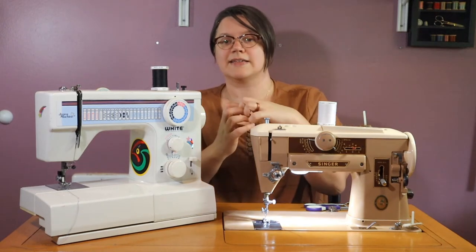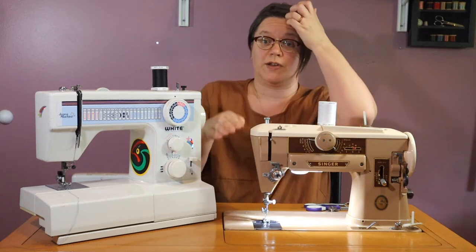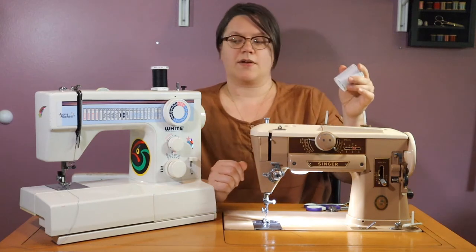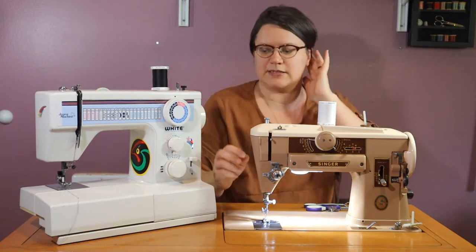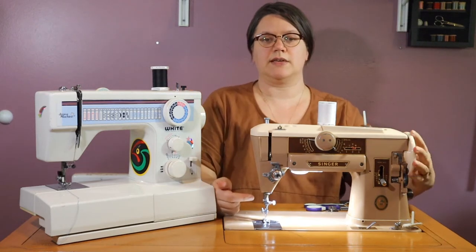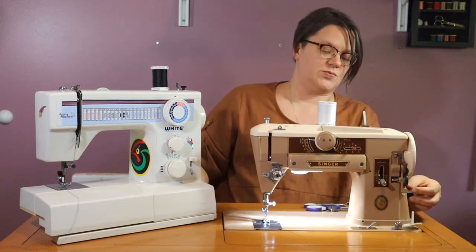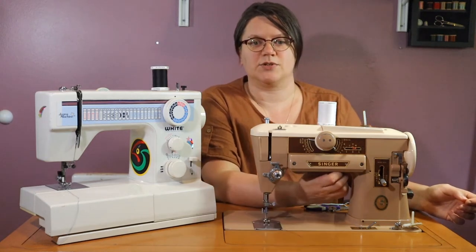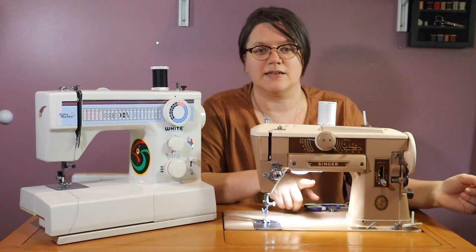Are the links too far on top or too far on the bottom? You figure out how to adjust either the top thread or the bottom thread based on that. So every machine, whatever kind you have, has a place for your top spool. It usually has a knob on this side that moves the needle up and down. This one has a power switch; this one is always on if it's plugged in, so I keep it plugged into a power strip. But it does have a switch for the light, and even though this is a very old machine, I was able to get a nice new LED light bulb to fit into it.